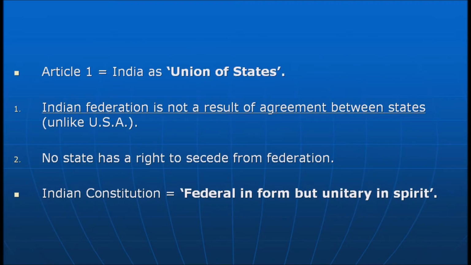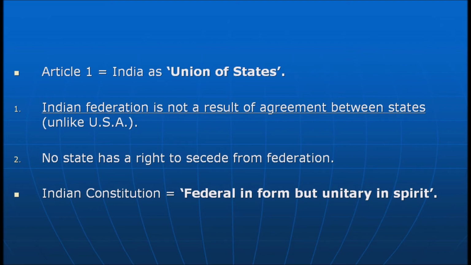And Article 1 of the Indian Constitution says India is a union of states. So the word federation is not mentioned in the Constitution. Okay, because the Indian federation is not a result of an agreement between the states, unlike the USA. In India there are 29 states and there is no agreement between them to form a federation. Okay, that's why we cannot say India is a purely federal country. Although we have adopted certain federal features, we cannot say that India is a pure federal country. So India is defined as a union of states in the Constitution in Article 1.